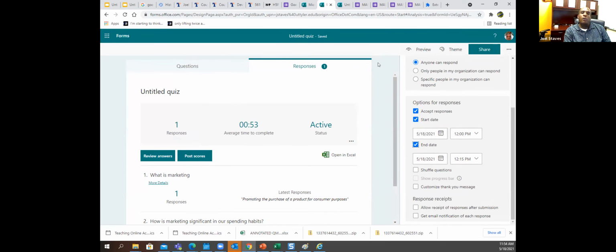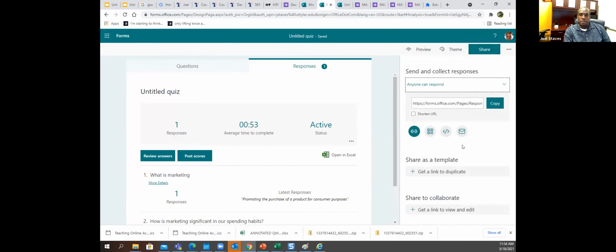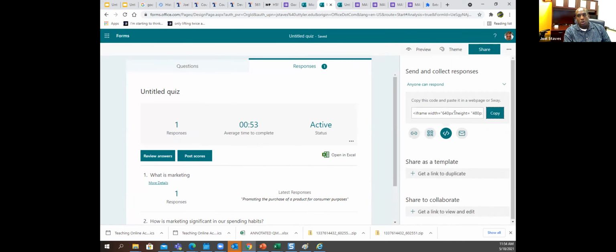So now, if you want to share this, rather than sending a link, you can select this embed code, and then you would just do the same thing you did with the Google survey. You would go into your course, and then you would go wherever you want the survey at, and you would open up the HTML editor, and you would embed this code where that is.